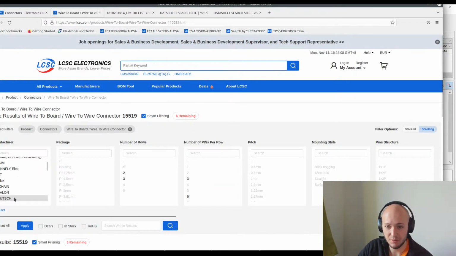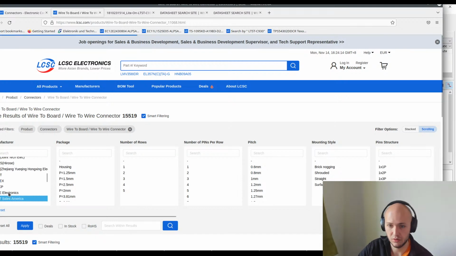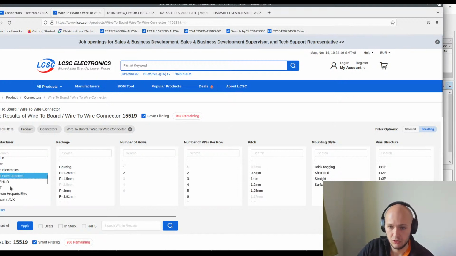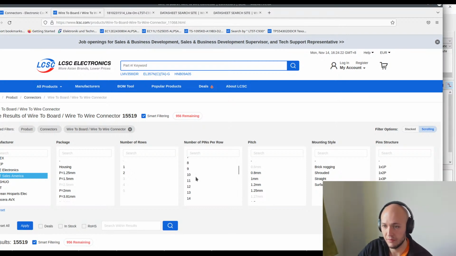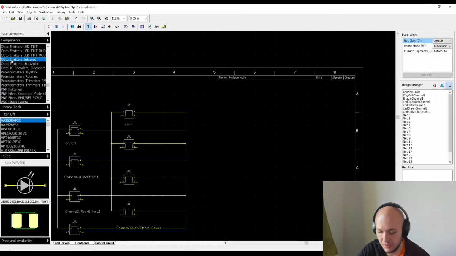So I don't care about them. Reset and take a look. JST. There are a lot available. Question, are JST connectors available here?